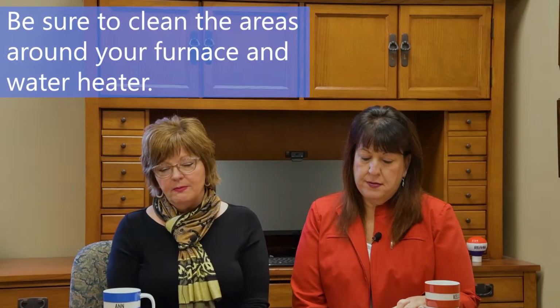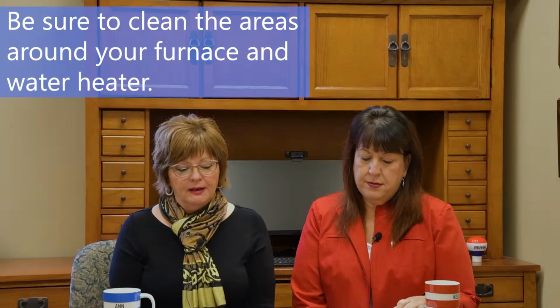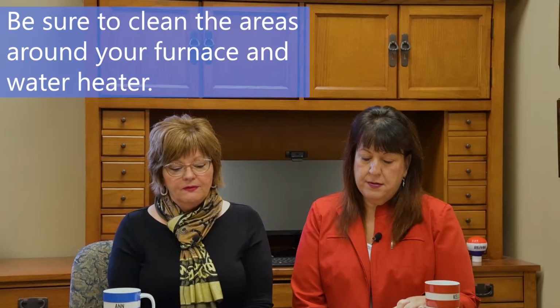I think the basement is very important. When you go in the basement, people are looking at the mechanicals, the age of the mechanicals. They're also looking at the foundation again. If you have a gas furnace, change the filters in your furnace and clean the exterior of it. Clean the top of your hot water heater off. Make sure the electric box is properly covered, and the breakers are labeled inside the breaker box. Just things that make it look like you take care of the house.